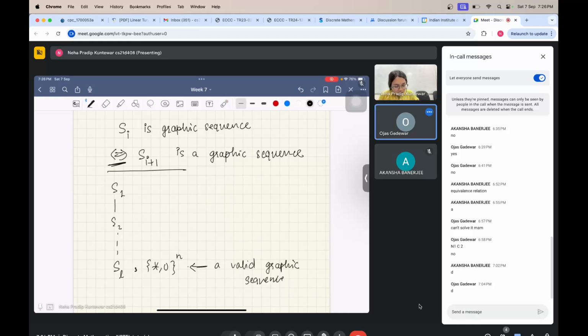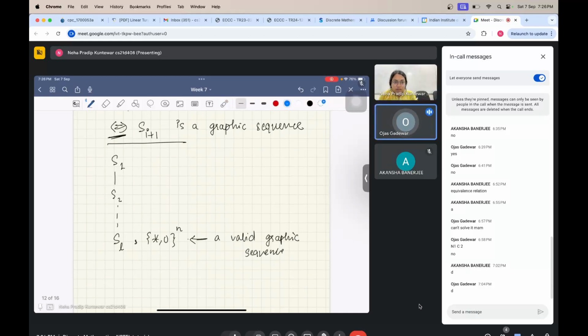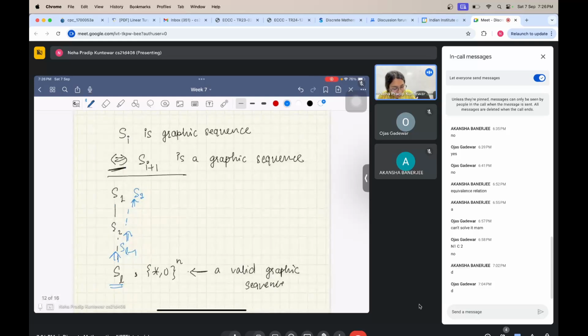Okay, so what is the conclusion from this? No, ma'am. It is a backward direction. Backward. Exactly. Good. So this is the backward direction. So what you're doing is now SL is a valid sequence. Therefore, you're saying SL minus 1 is valid. Therefore, SL minus 2 is valid. And therefore, ultimately, the sequence that you started with is valid. So what you're using is the backward direction in this proof.